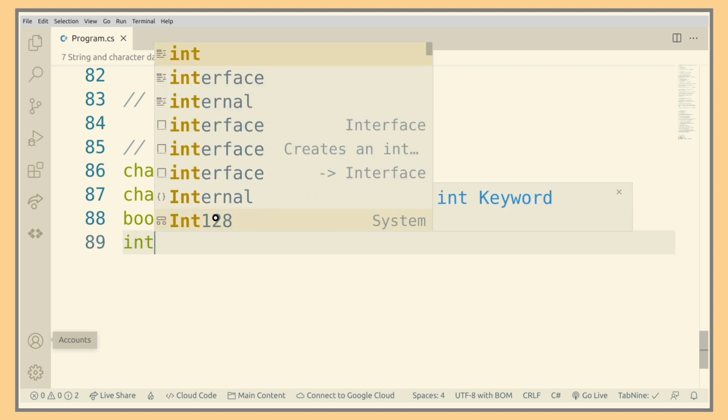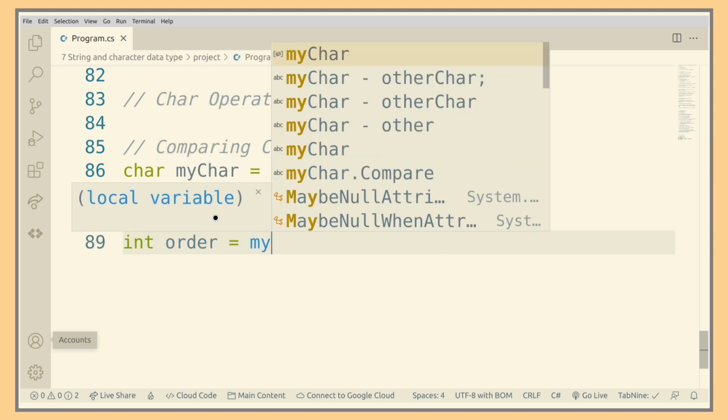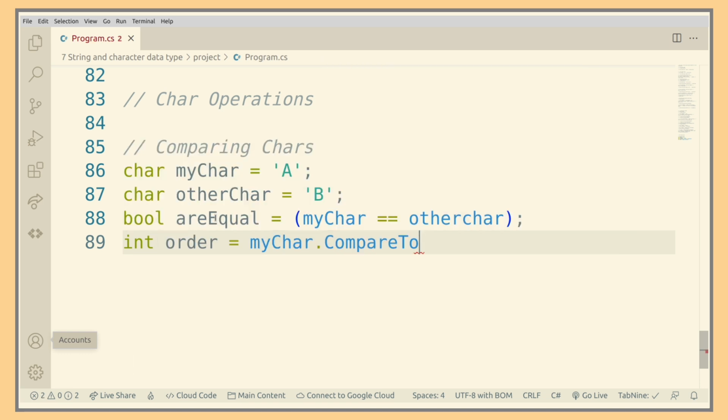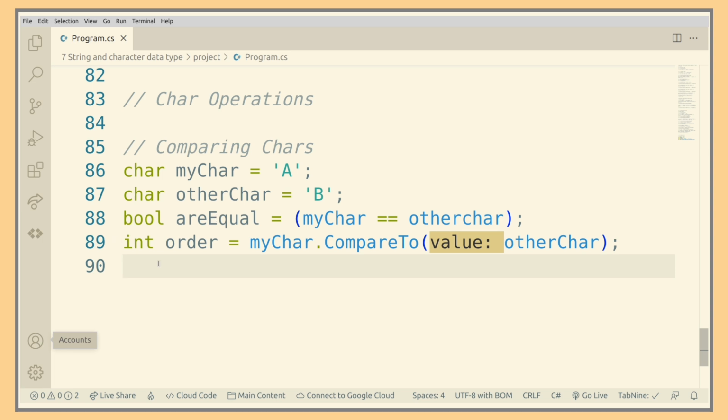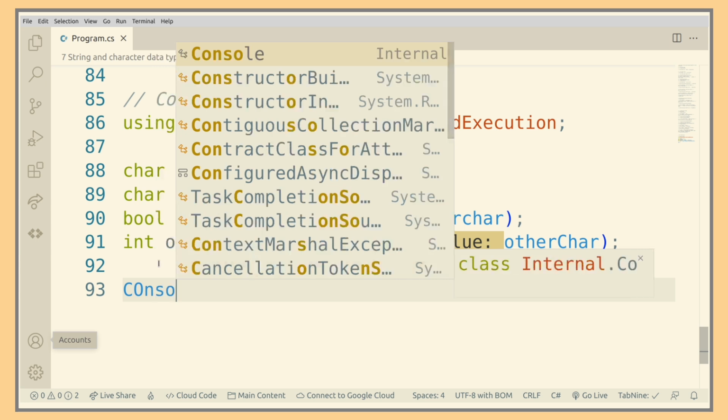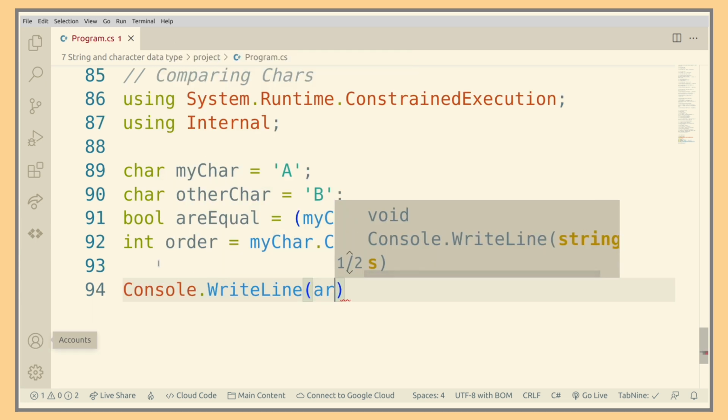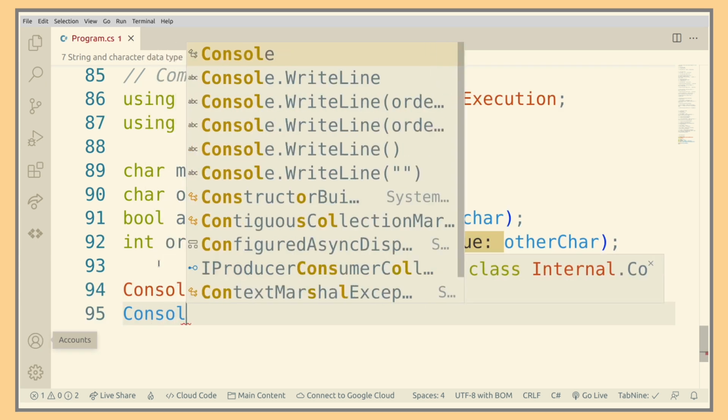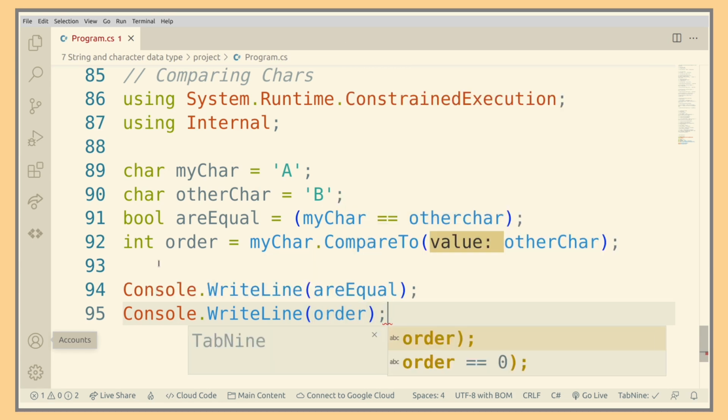Also we can compare it using order, myChar CompareTo otherChar. So now we can also print them using Console.WriteLine r equal and Console.WriteLine order.